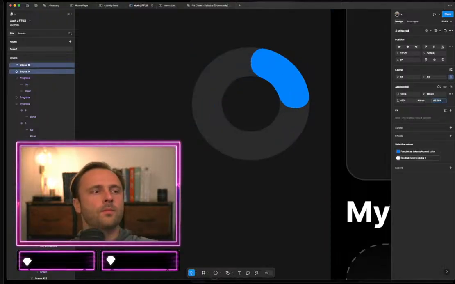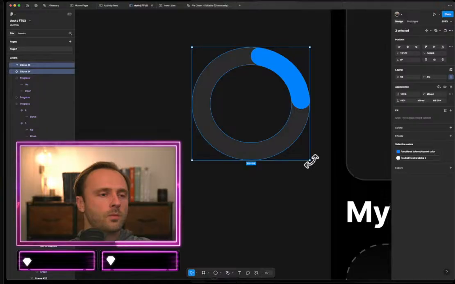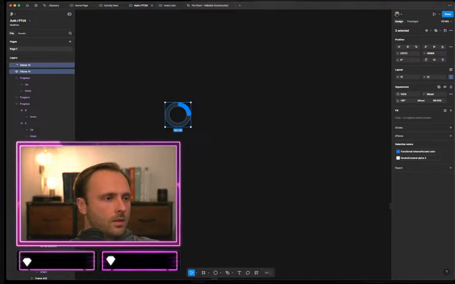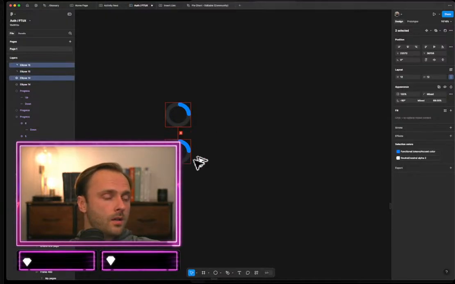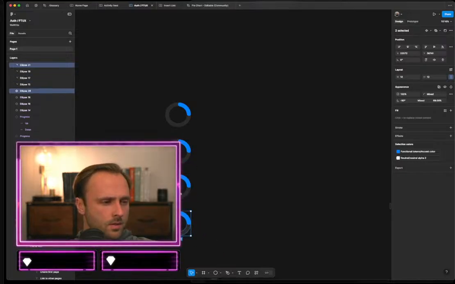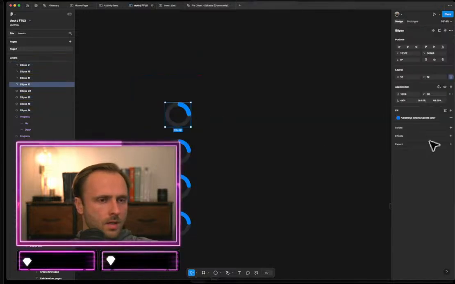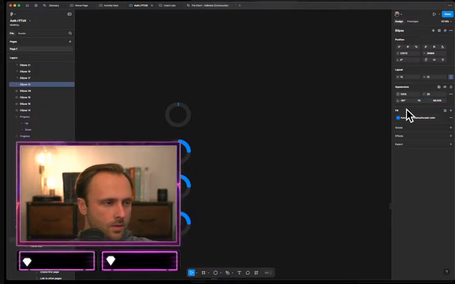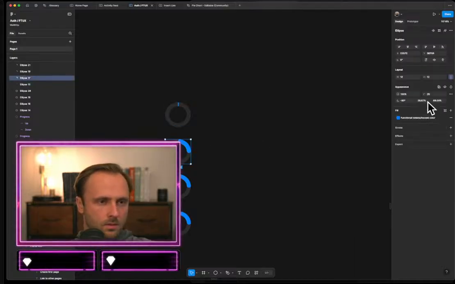Okay, so same ratio. Let's squeeze that down. I guess we should go ahead and make a bunch of states for this. Can it start at 1%? Okay, so 25.